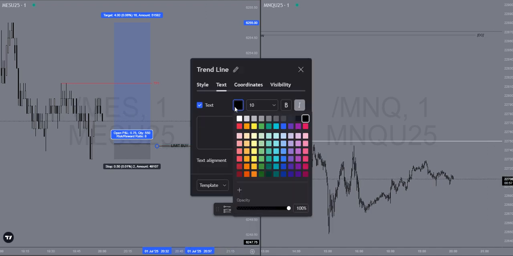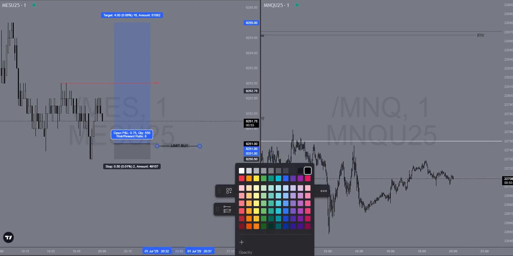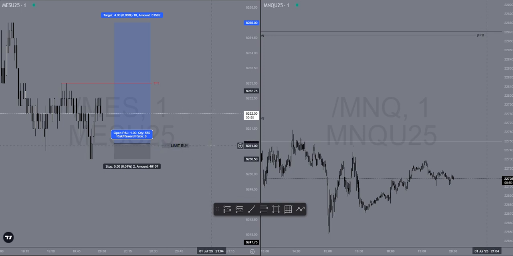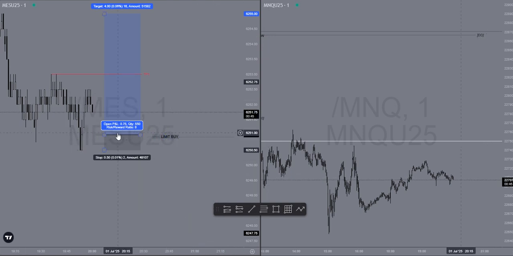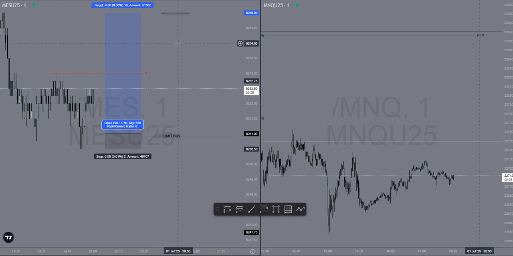But with this as an example, let's say this was your limit buy and extended out here. What you would do once you get filled is you're able to drag this entire box down and it'll have your stop loss. Your stop loss box will be right here. And once you drag it again, let's say this is the same thing, you would put your TP up here. So it's like little boxes you can set up.